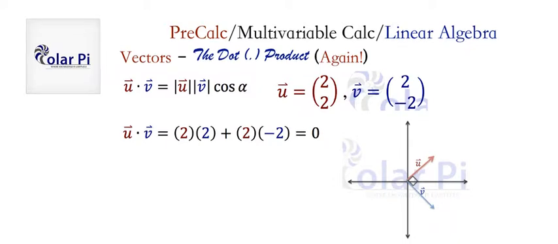So if we use our new formula, it should be consistent. That is, we should find that the dot product between the two vectors is 0, even using our new formula. And this is how we would have done it using the new formula. Length of u is 2 root 2. Length of v is the same length, 2 root 2. And then we multiply 2 root 2 and 2 root 2 by the cosine of 90. But the cosine of 90 is 0. And therefore, this whole product here is 0. 2 root 2 times 2 root 2 times 0 is 0. And so, yeah, the new formula is consistent in telling us that the dot product between these two vectors is 0.